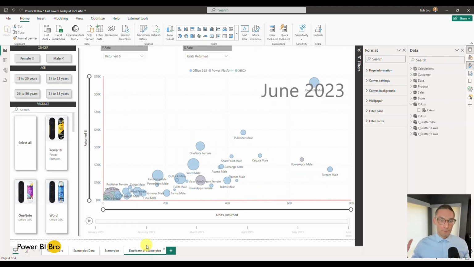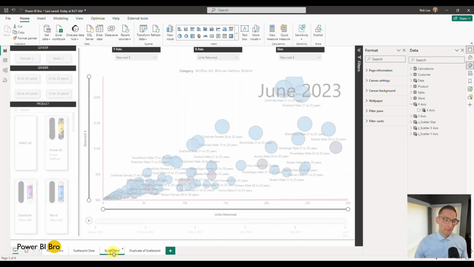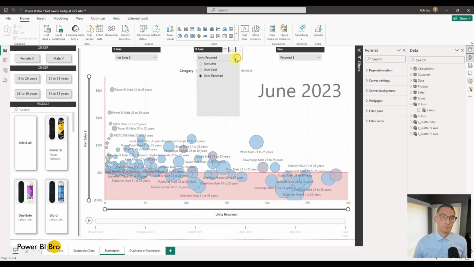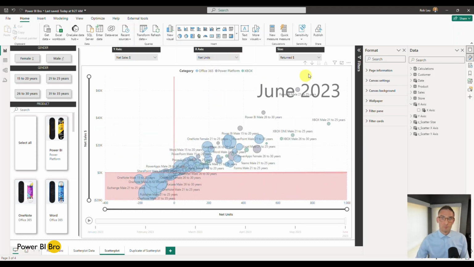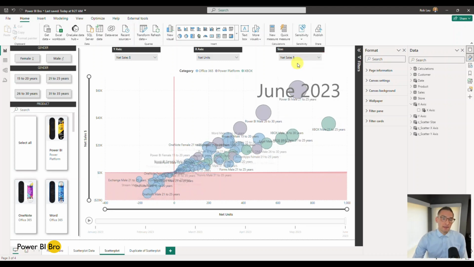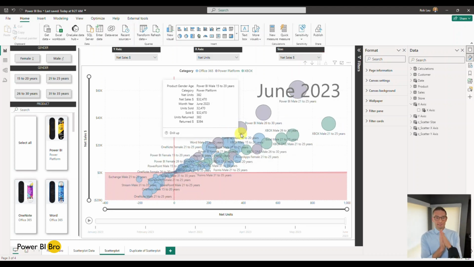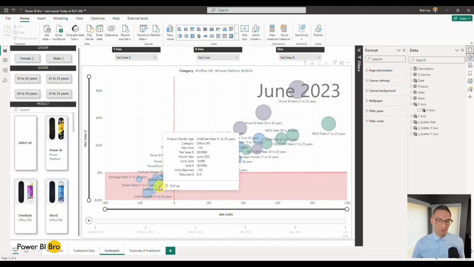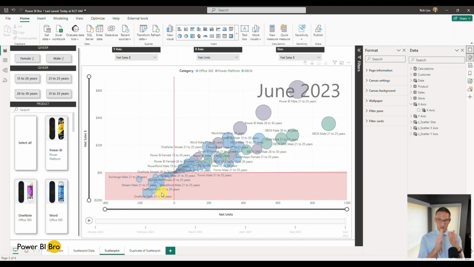I'm going to show you one little bonus tip now that I was kind of working through to help with the dot plot idea. It's a little bonus material here, but for what this is, the scatter plot, again, net sales, net units, size, net sales. What this is doing is it's taking the products and essentially applying them on the axis that we've been talking about for the last 30 minutes. But a dot plot will take all of these and group them from left to right and make vertical stacks.